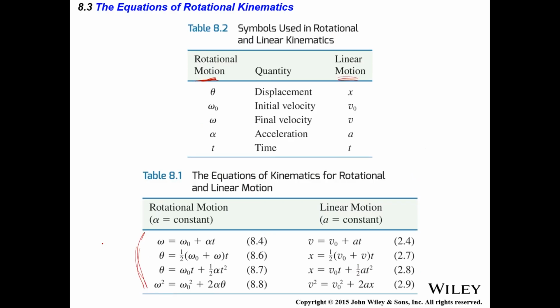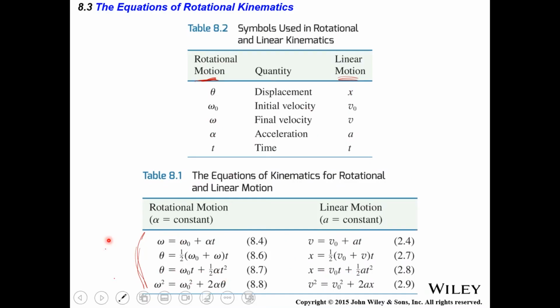So we have here, rather than x, we are studying the displacement theta. And instead of v, we are studying omega. And instead of a, we are studying alpha, the angular acceleration. And for the equations of motion, x is half at squared plus v0 t. I substitute by theta equals half alpha t squared plus omega 0 t, and so on and so forth.